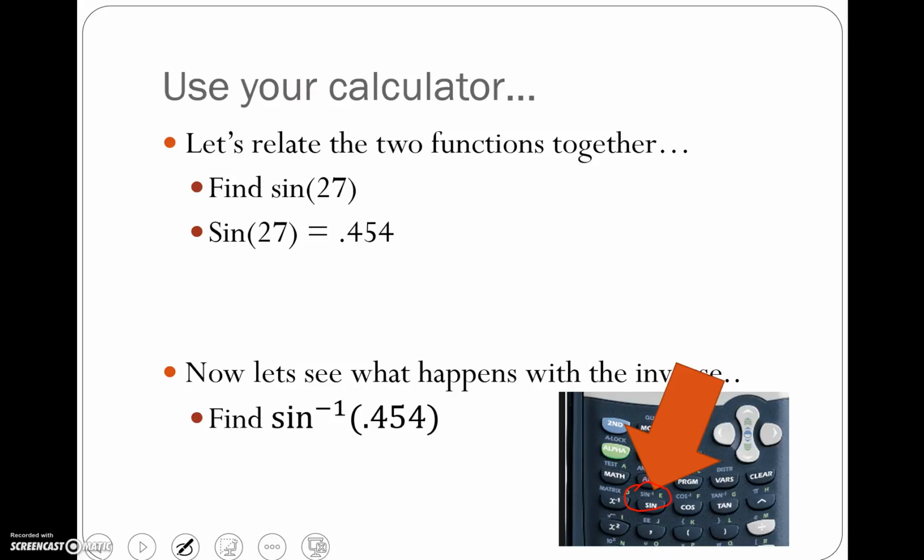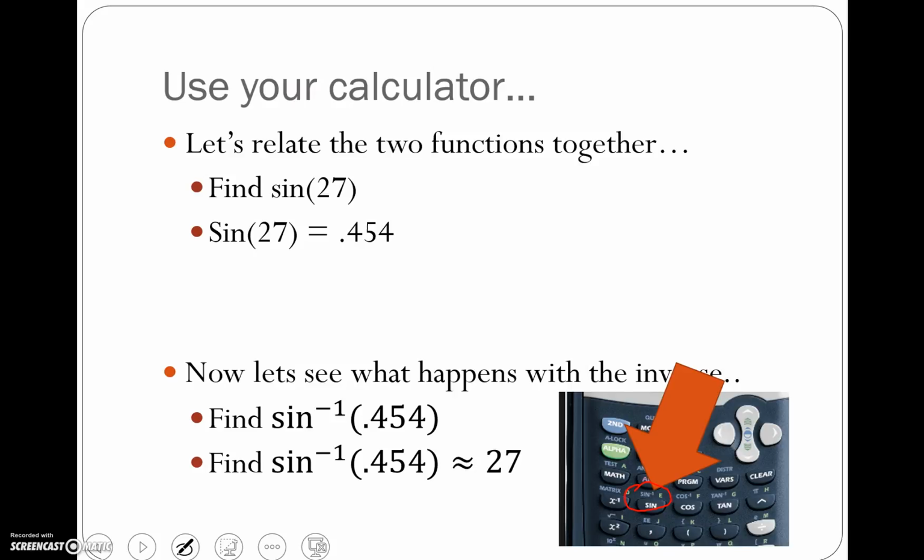All right, so after you've done that, you should have gotten about 27. Now, the reason that it's not exactly 27 is because the 0.454 was rounded. Okay, so just keep that in mind. But it's about 27, and that's always going to happen. Anytime we have sine of 27 or an angle of 27 degrees, the opposite over hypotenuse should be 0.454. Okay? So hopefully that gives you the understanding of what's going on here relating those two things.